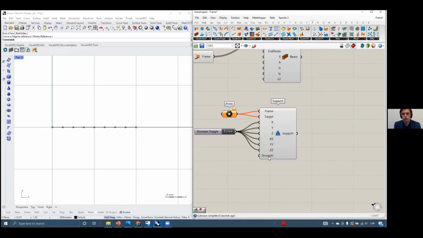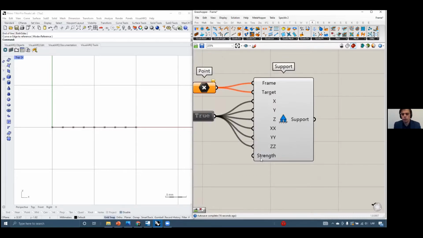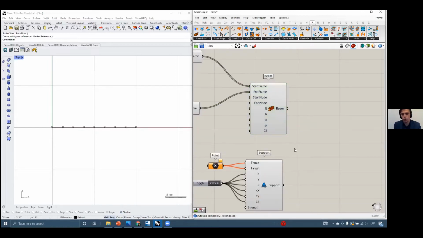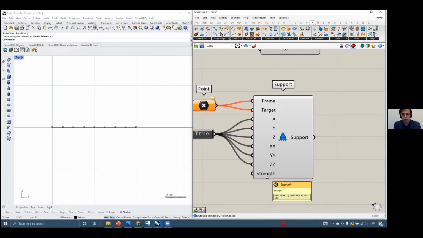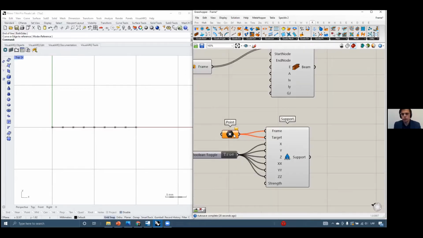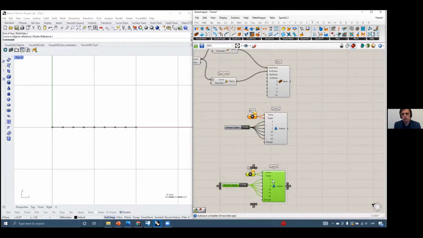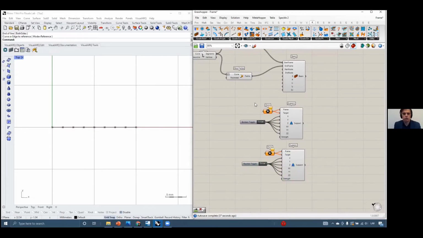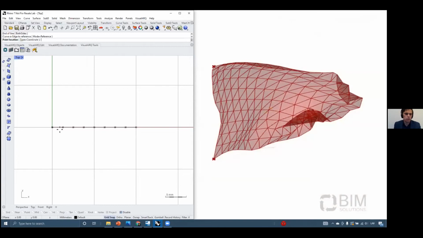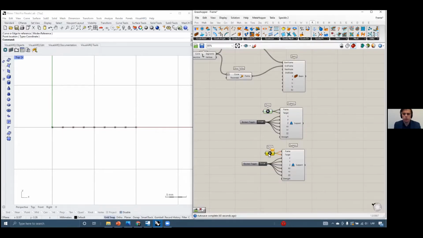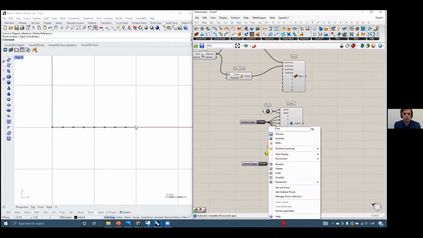And the strength: you set up basically how strong it is, whether it can move or not. If it's a non-movable support, you just put in a really large number compared to, for example, the beam properties. It should be large, but I will leave it at 100. I think it should be enough, so it will be like a fixed connection. So that's one support. I'm going to copy this for the second support, and then I just need to choose the point. So I will set one support point here and another one on the other end of the beam.